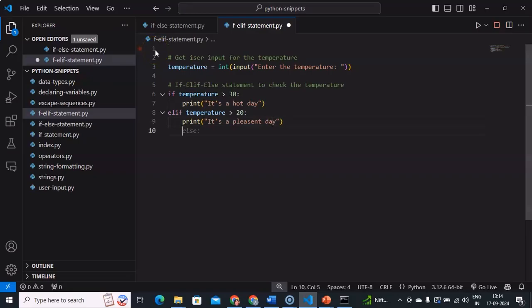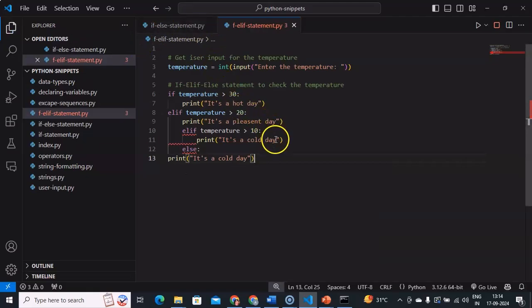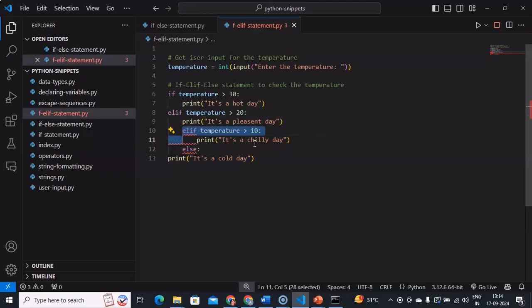And then I check elif temperature is greater than 10, it's a cold day, wear a jacket. Otherwise, come to the else and print it's cold outside, or you can just write here it's a chilly day. So this is how we can make the iterations. You can see that it is asking me to do the right indenting because Python strictly follows indentation. I will talk about this here and there.